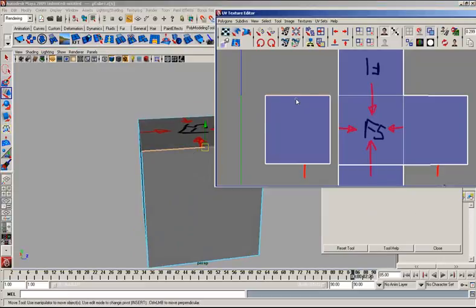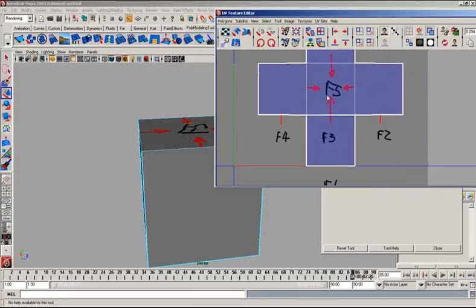Okay, so I'm selecting this top one, and if I flip it down, then now this edge would connect with that edge. And if I flip it horizontally, it's still going to do the same thing, except that now it's all blue. And then you can rotate it 45 degrees, and then you can connect them. And again, if you move them, then you're going to get distortion, so move and sew is probably a good idea.